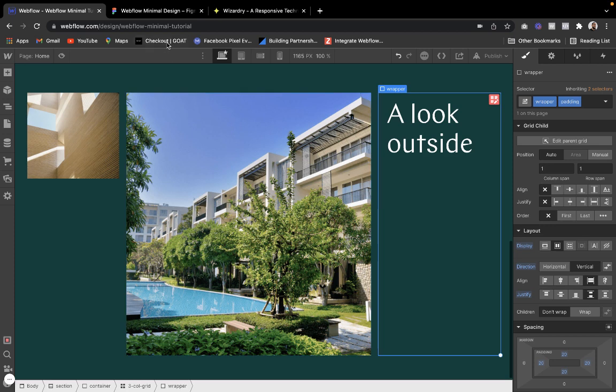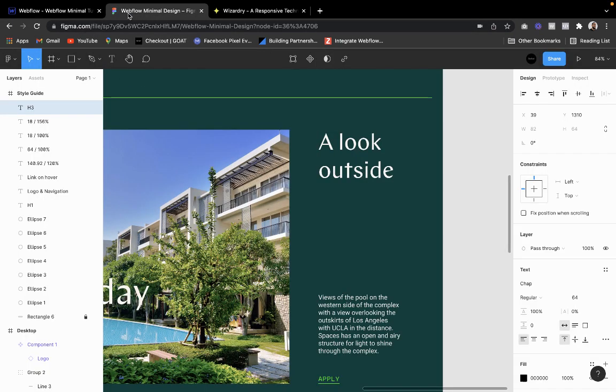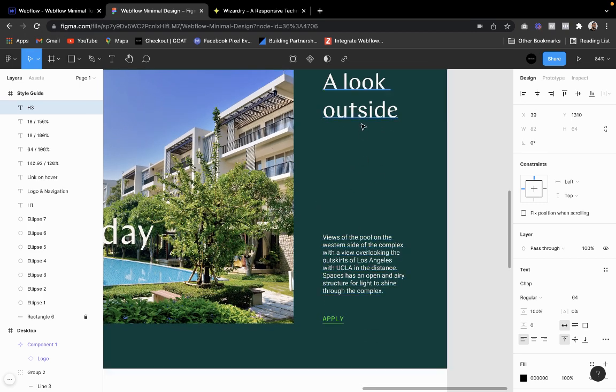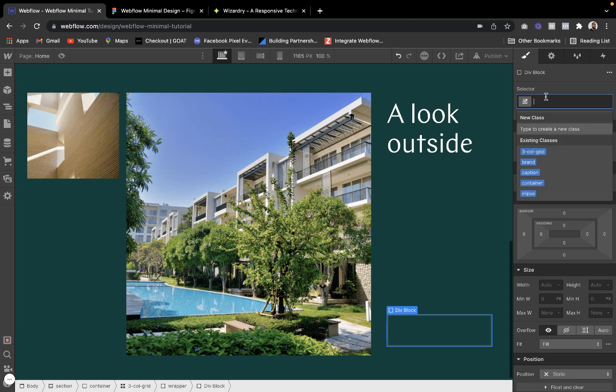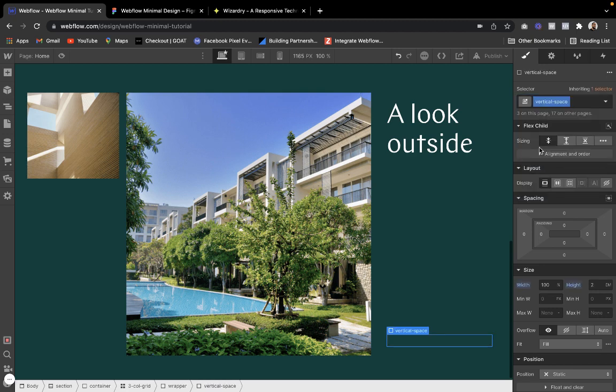That's better. All right, so inside of our wrapper, I'm thinking for mobile. What's going to happen on mobile is if I don't put a space between here, this text is just going to sit right on top of this text because there's no space between it. I really don't want to give the text itself a space. So with a little bit of foresight, I'm just going to give this a div block. I'm going to call this vertical-space and leave it at that size for now, and we'll see how that looks a little later.